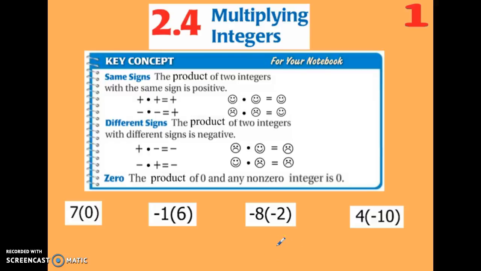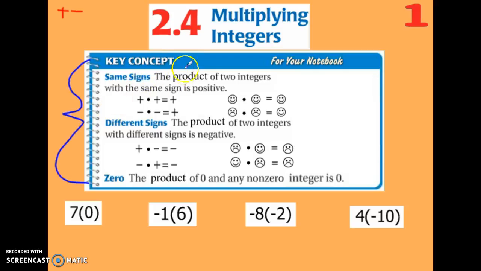Good morning. Today we are multiplying integers. In order to do this, we have a different set of rules from adding and subtracting. So remember, for adding and subtracting, we said same sign, add and keep; different sign, subtract. Well, for multiplying and dividing, we have these rules here. I like to think of these as happy and grumpy people.